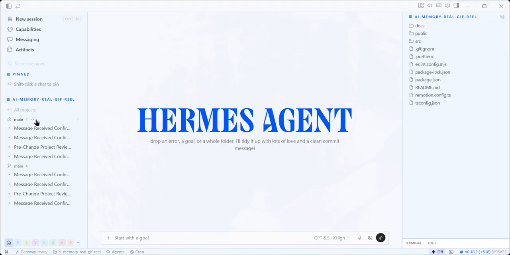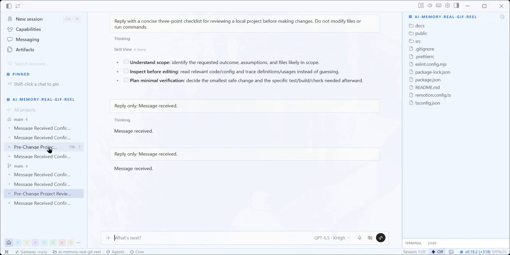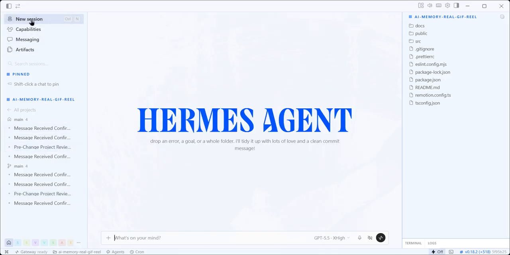Opening a real saved session restores its complete transcript and the result produced there, letting you inspect what happened without reconstructing the task from memory. That continuity turns separate conversations into durable project history, with previous decisions and outputs still available when the work resumes. Hermes then returns to a clean session, ready for a different goal while the saved conversation remains safely stored in the project list. From saved history, the tour returns to the composer controls and prepares a fresh task.